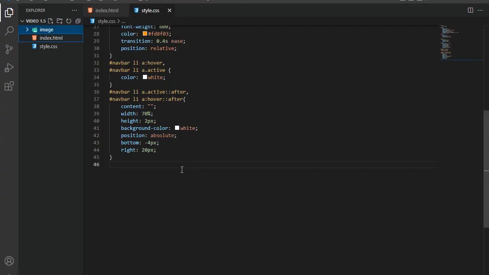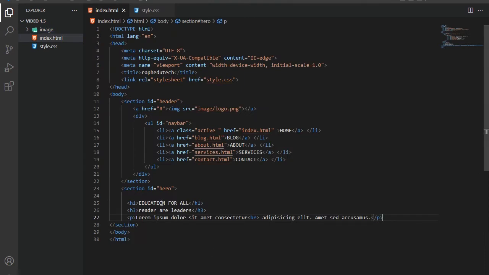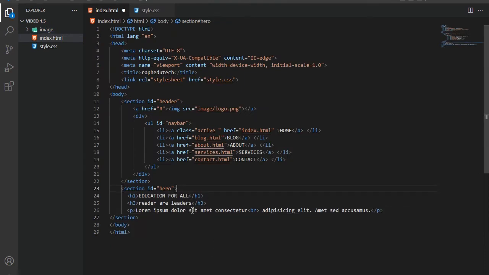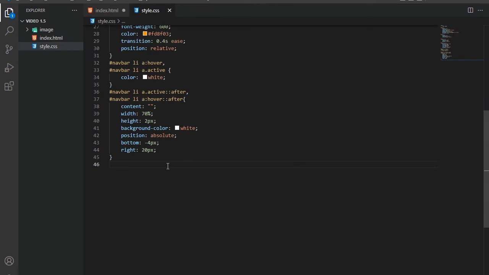First of all, we create our hero section. This is our hero section, so let's start on it. Since this hero is an ID, we copy it. I was having an issue with the background image. Something happened to it, and it was mistakenly deleted from my system. Well, at least I'm back now with a new one.